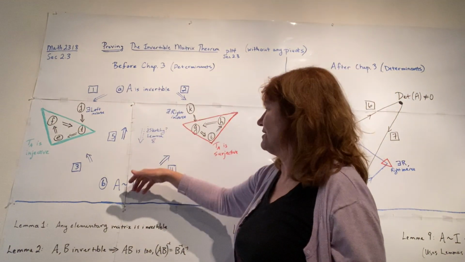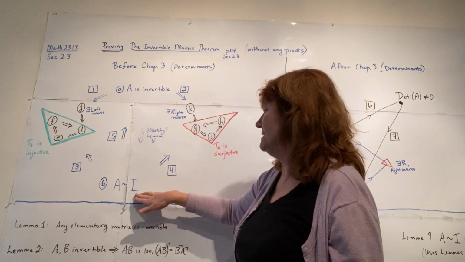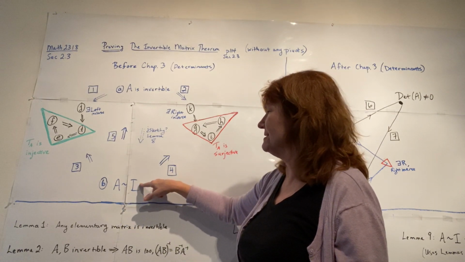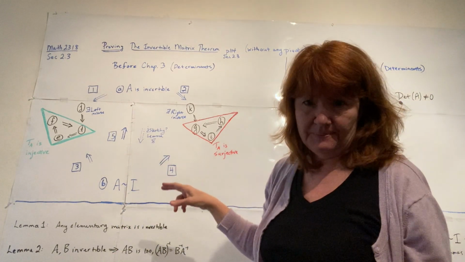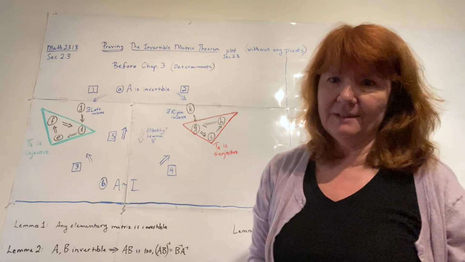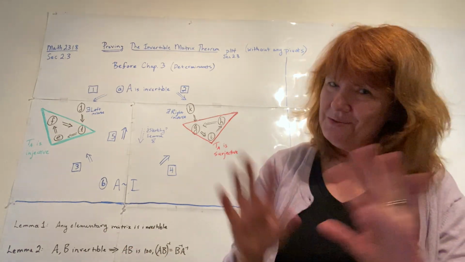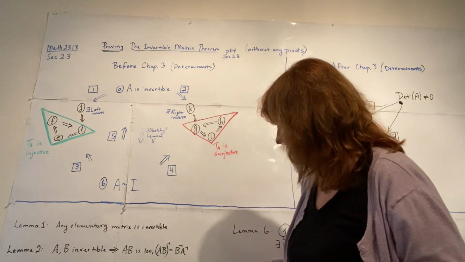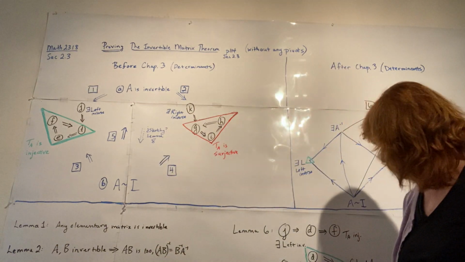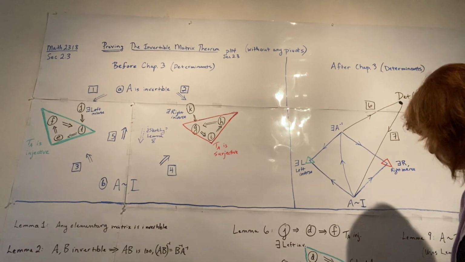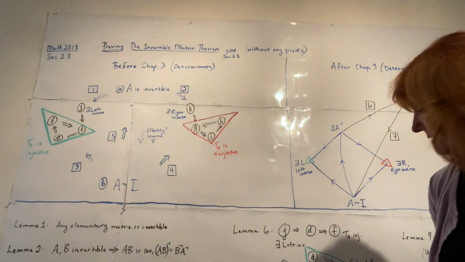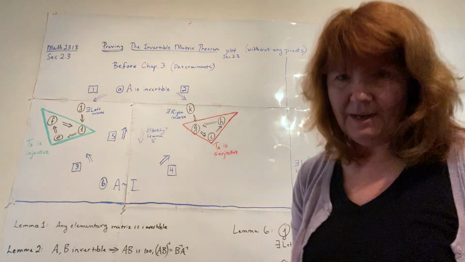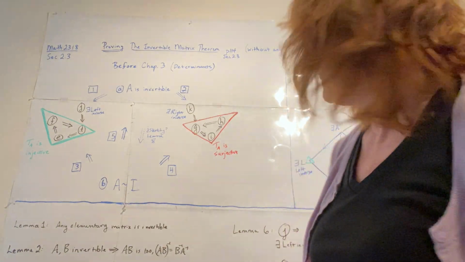But this other direction, that A is invertible implies that A is row equivalent to the identity matrix, that's a bit sketchy. Okay, now your book kind of leans on this whole pivot idea, which is really nebulous. But I have here in Lemma 8 a way of showing this that relies on using some of the other lemmas. That's why there are those other lemmas.